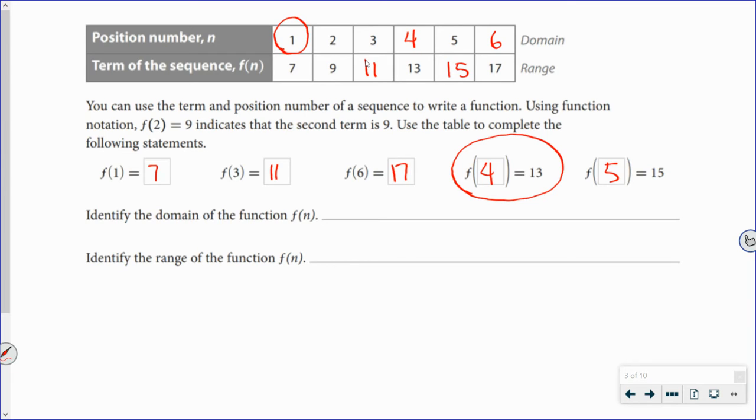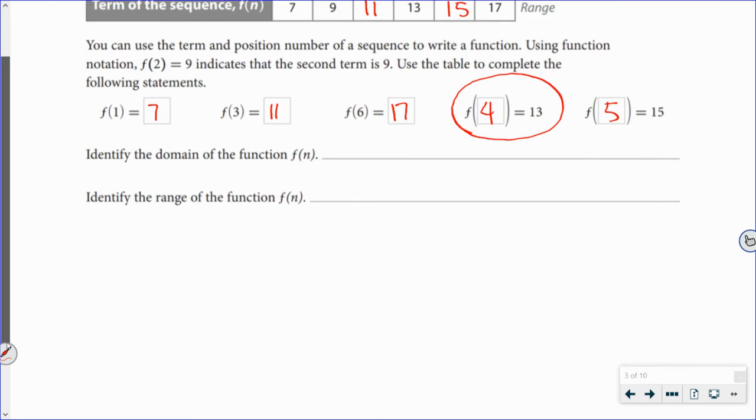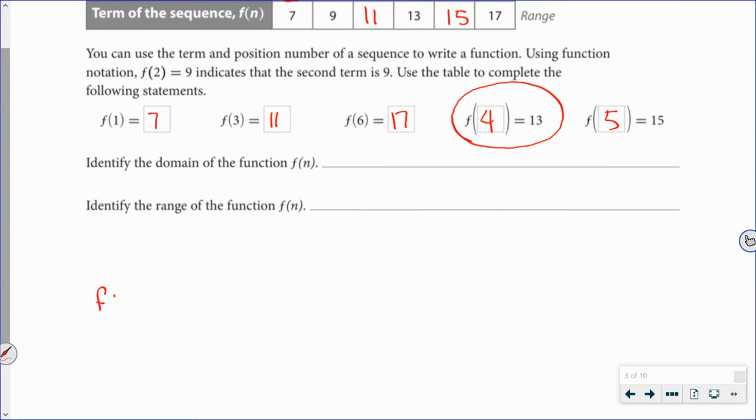So all I've done is taken this sequence, and because a sequence does form a function, I'm writing in function notation. Now, one thing about sequences that I want you to know, we'll look at this a little bit more tomorrow, but sequences can also be written in a function notation with subscripts. What I mean by that is, you might want to write this down underneath this same sequence where I had f of 1 equals 7, you might see it as a sub 1 equals 7. That's the same thing. It's just a different way to write a sequence.